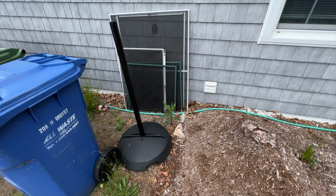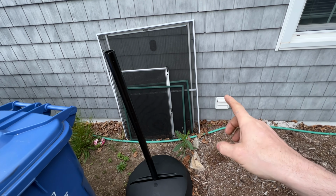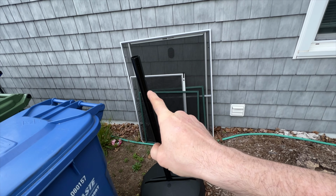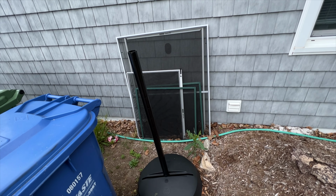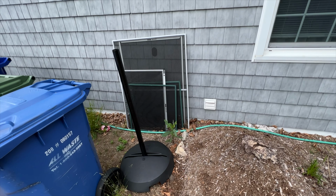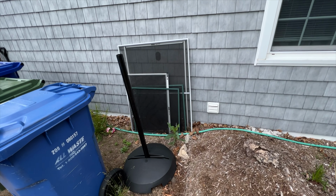Okay, so here we are out around back. We have a dryer vent here, so we'll use that as a spotter. And then I'm thinking somewhere in here we will poke out and put in the hose faucet. So let's go inside, see where this is and what kind of room we're working with in there.